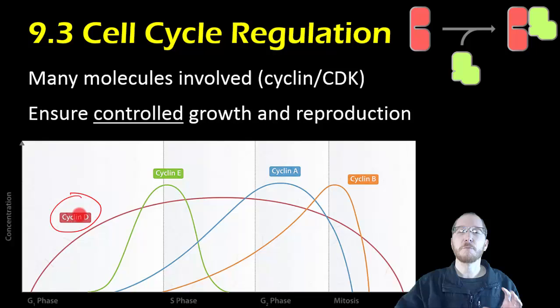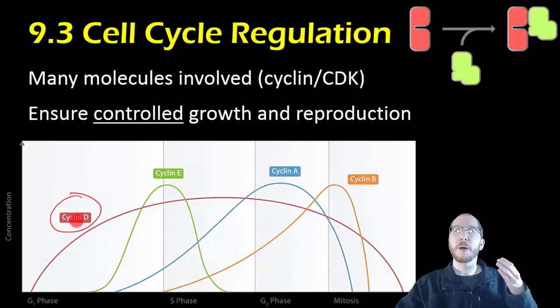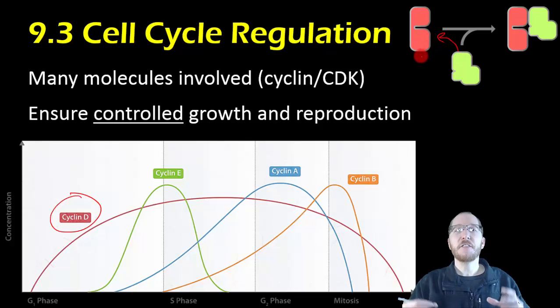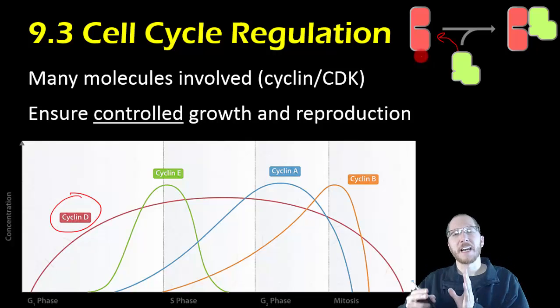So this is just a small molecule that over the course of the cell's life will tend to build up based on certain signals it receives from cells around it, from your body in general. And eventually, if it reaches a certain level, it can attach itself to this guy called CDK, or cyclin-dependent kinase. This is just an enzyme. And so if there's enough cyclin, it'll attach itself to CDK, and if you have enough of this new complex that we just made, it triggers you to move on to the next stage.